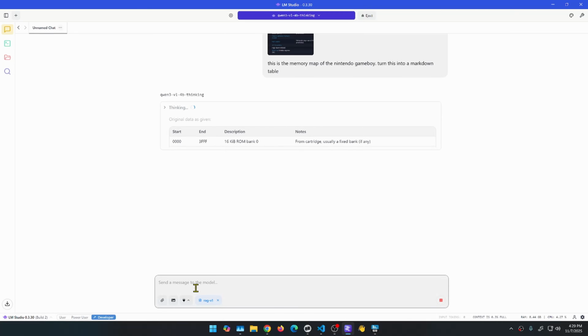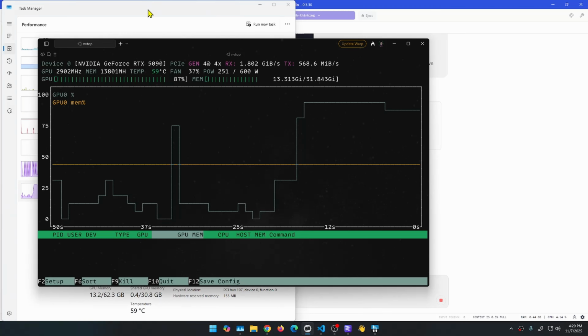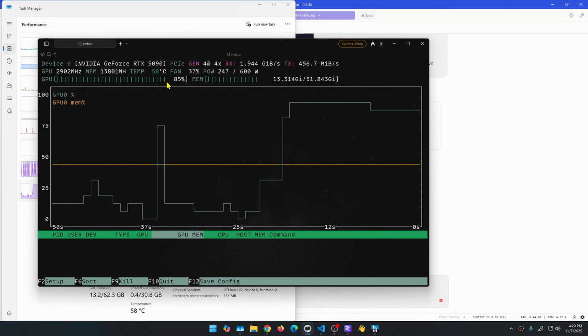It's really fast because this all fits into GPU memory, and I think it does it pretty easily. So the GPU is finally saturated. Here you can see that we're now close to 90%.